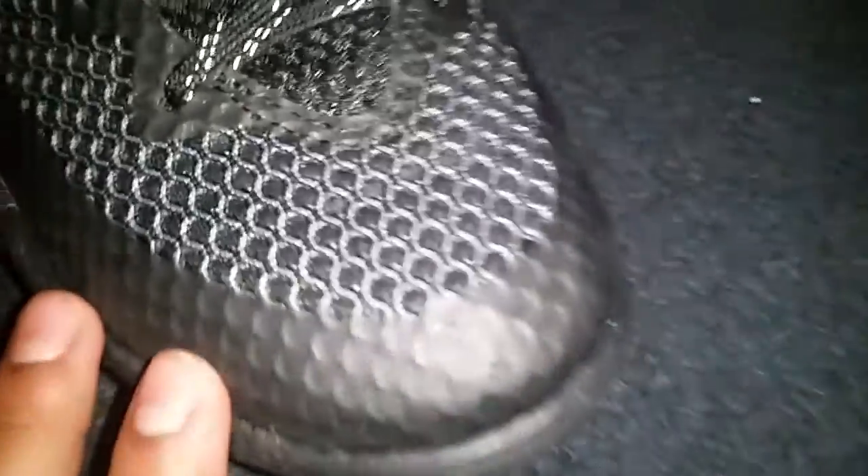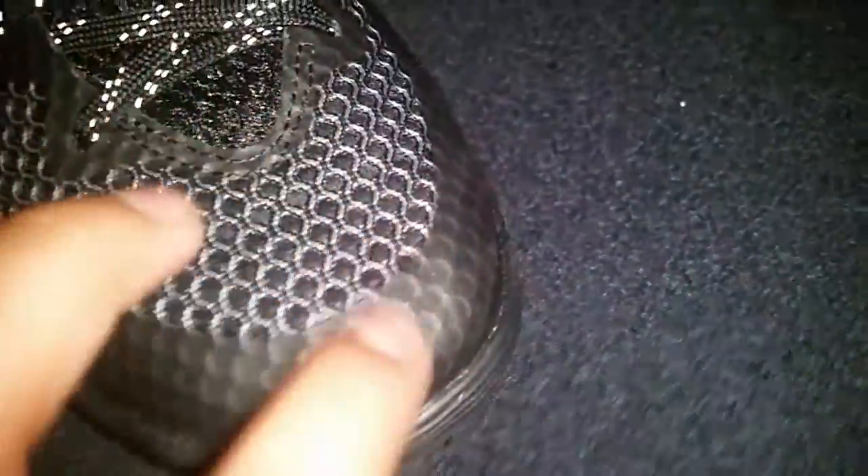So I'll show you some things on them. One of the sick things is the laces right here — this is one of my favorites. And then you got this like fire scale thing right here, that's sick. That's very nice. And then there's like a little pressure plate — it's good on traction.